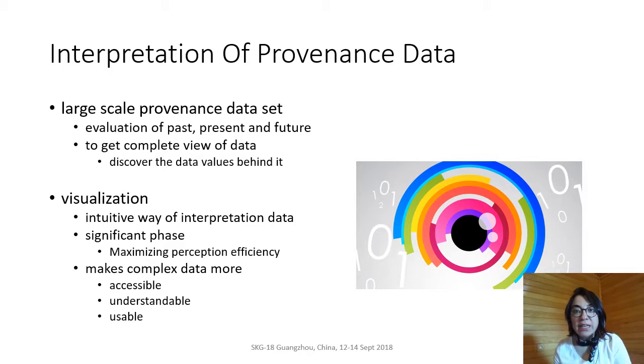Additionally, the volume of gathered metadata in workflow provenance tracking can exceed the original data size. Furthermore, the collection, recording, and interpretation of provenance data play a key role in the evaluation of past, present, and future data. To get a complete view of data and discover the data values behind it, data visualization should be integrated seamlessly in the application.